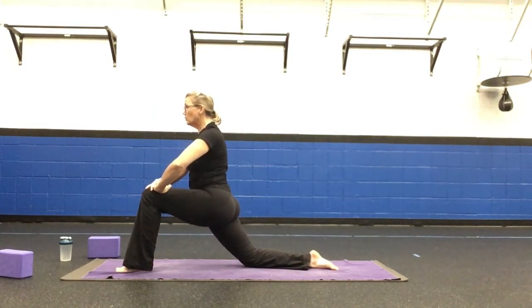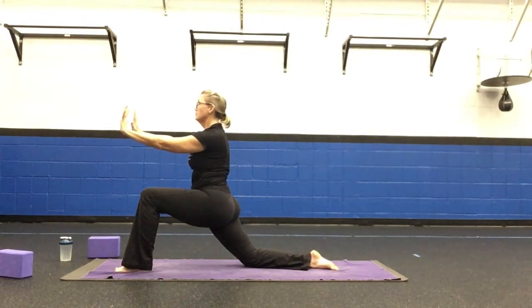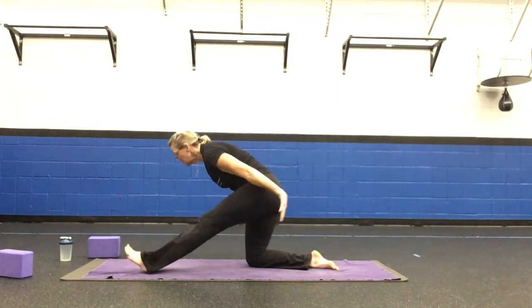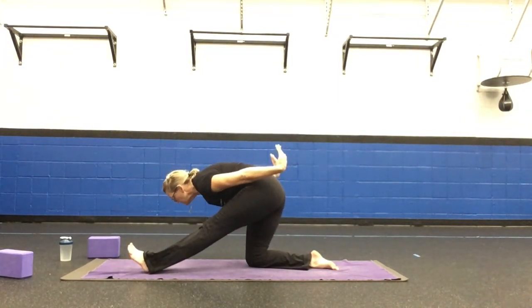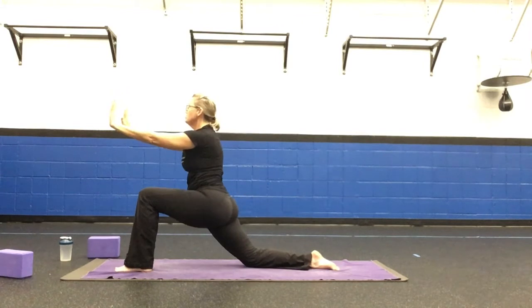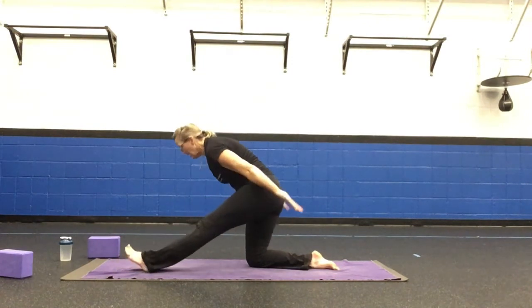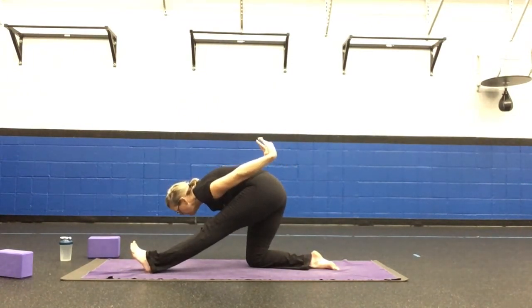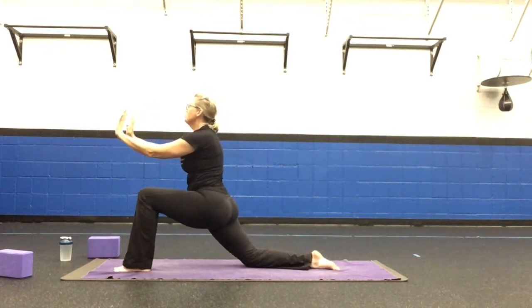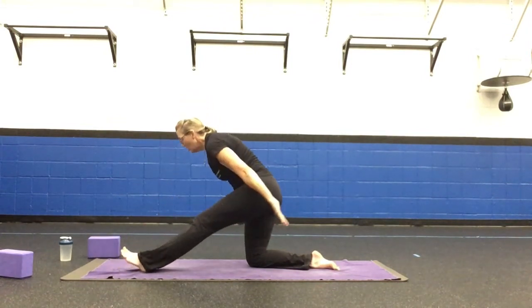left heel pulling back, right knee pulling forward. Flex those hands. Come to your half splits, fingertips to the sky. Back to your low lunge. Half splits. Low lunge, pull those fingertips up and back. Arms straight, I'm reminding myself. Half splits.